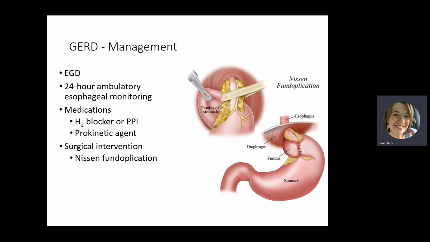We want to do something to prevent them from happening because we said it could damage the esophagus, erode the tissue. We know that if tissue is damaged, when it repairs, the more times it is damaged and repaired and changes, the cells can become mutated, and the risk of cancer increases. So we don't want that to happen. They can do something called a Nissen fundoplication, and it's a pretty common surgery.